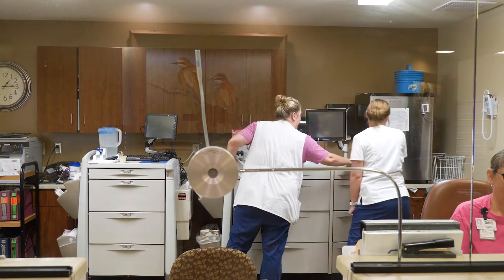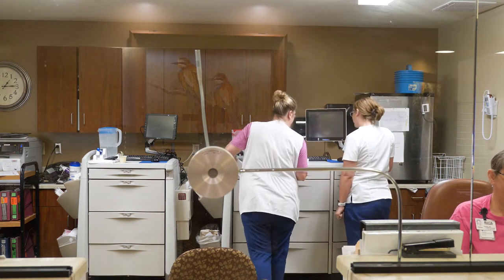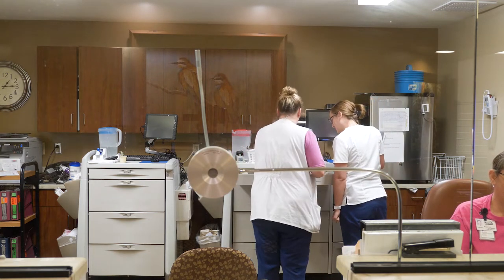Our upfront collections — we challenged our admissions clerks to work together with our back office team and our case managers to gather the correct information at the time of admissions to lower our denials, as well as improve our upfront collections. We set a goal of a million dollars, and they didn't think they could reach it, but they did. The first year they collected 1.3 million dollars, so we had a big celebration. Our net AR days went down from 47 to 41 days — again, a team effort.